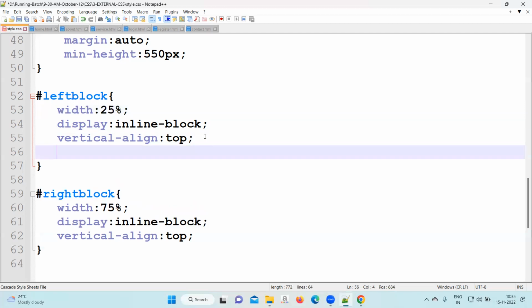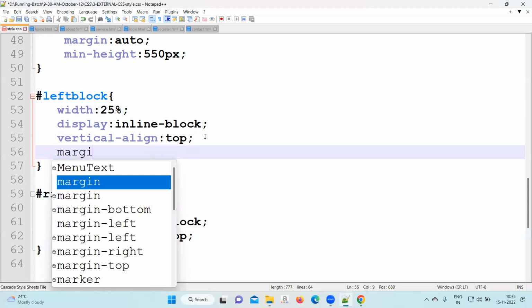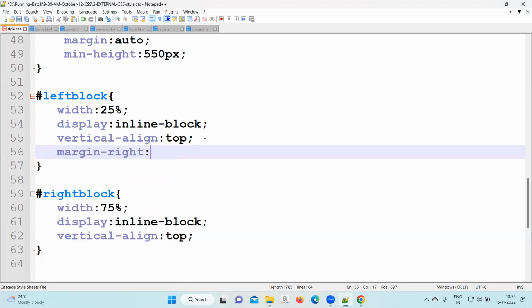Keep 2% margin. Margin-right, how much? 2%.